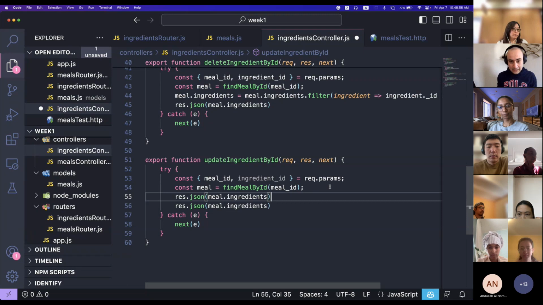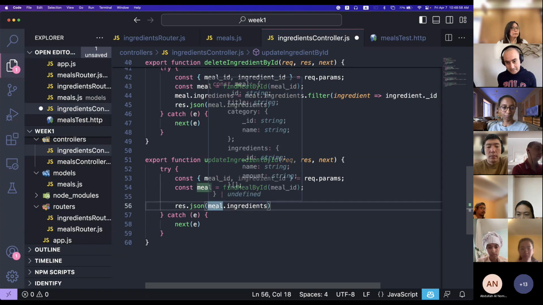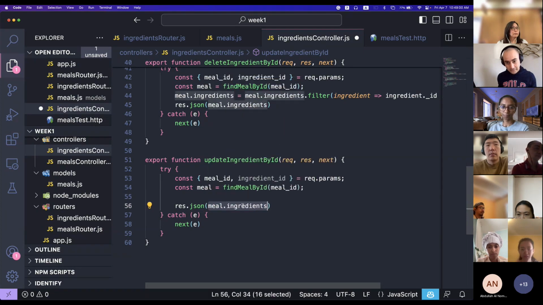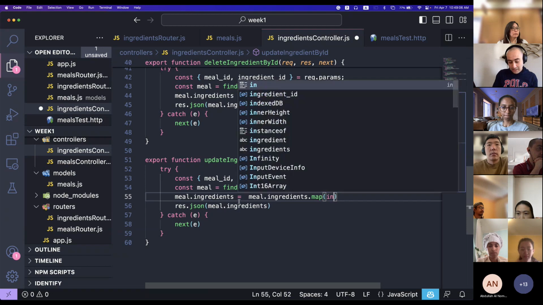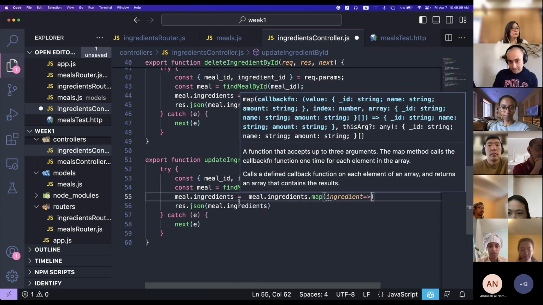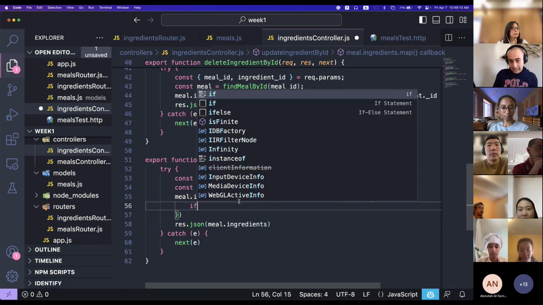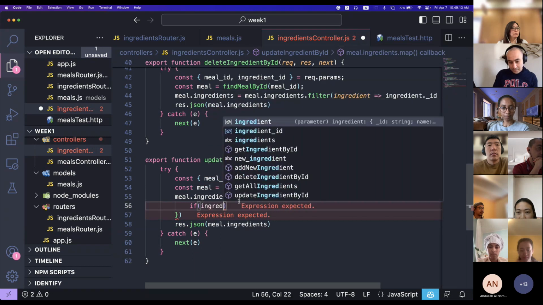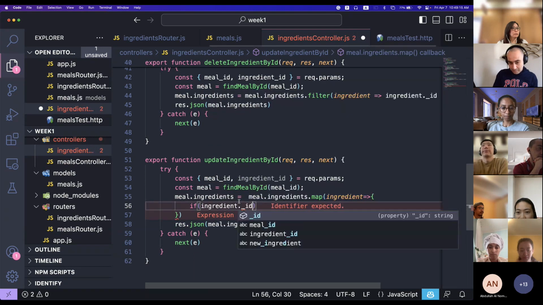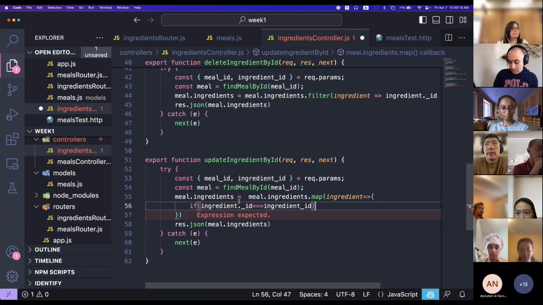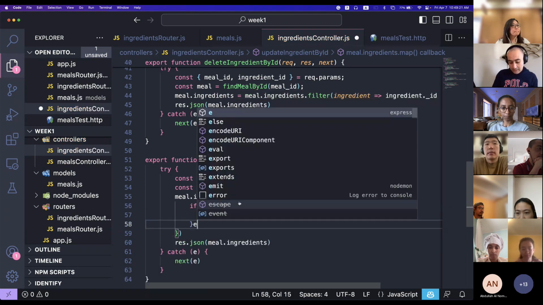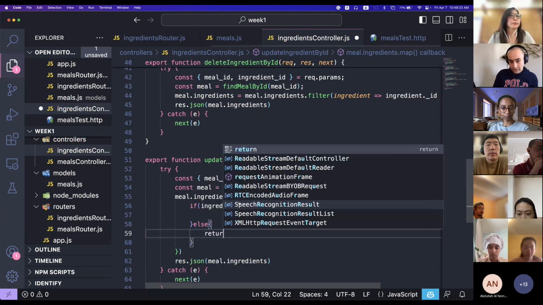So meal.ingredients equal meal.ingredients.map. For every ingredient that you receive, if the ID matches, then we're going to make a change. Otherwise, we're going to return it as is.